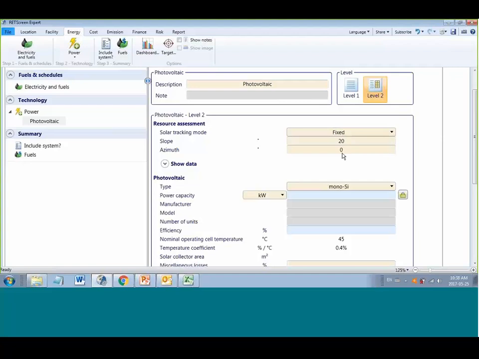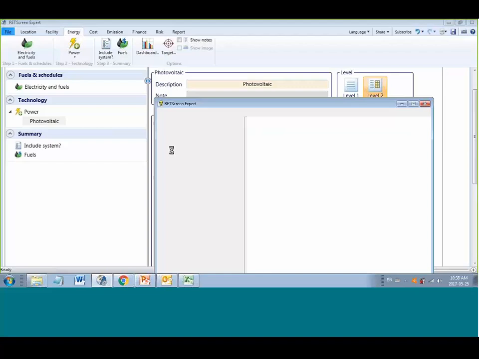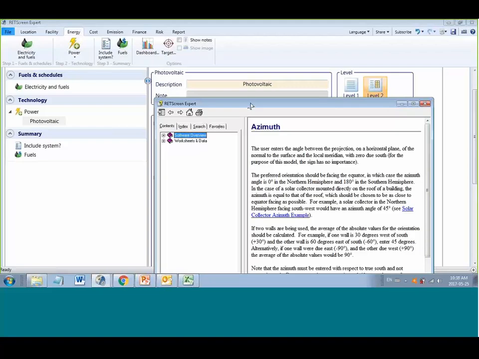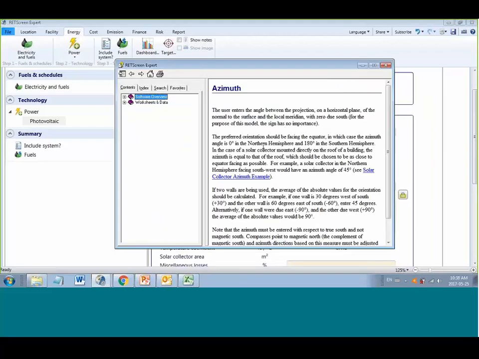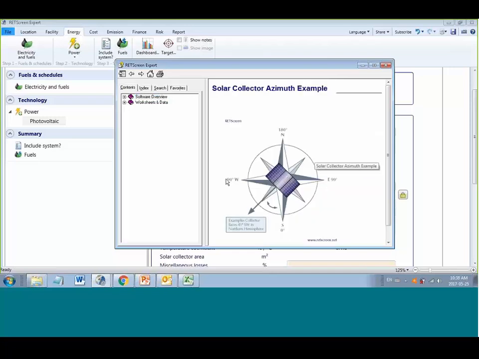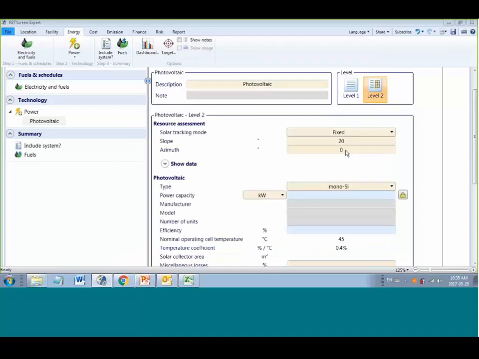Now you might say, well, wait a second, what's this azimuth, and how did you know that I had to enter 0 for that? Fortunately, there's pretty good help in RETScreen. So when I position my arrow cursor over azimuth and I click on that, it opens up this help that tells me in words what the azimuth is, and also has a pretty useful diagram here that shows that if I want my system to face due south, I would enter a value of 0. So it's giving me the convention that's used in RETScreen. So that's why I entered 0 here. I'm assuming it's south-facing, tilted at 20 degrees.